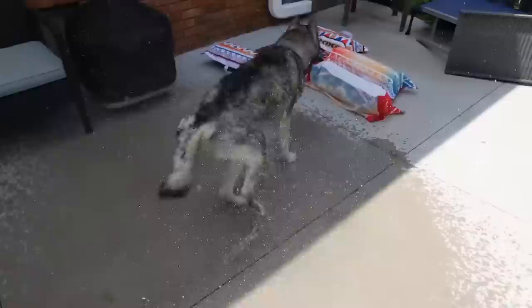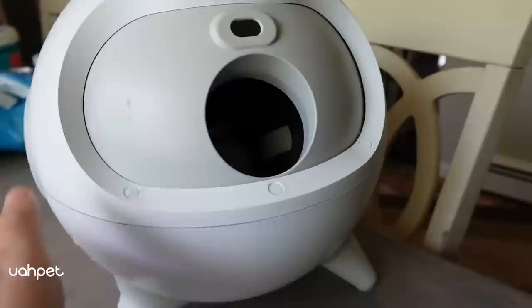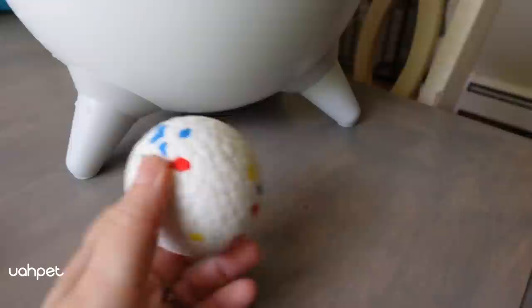Good job. Okay, so all in all, this thing is pretty cool. I love that it has the feature that it doesn't shoot when the dogs are in front of it. I love that you can randomize it. I love that you can change the distance on it. And I like that the balls are nice and lightweight. They bounce pretty good too. Yeah, this is a win.